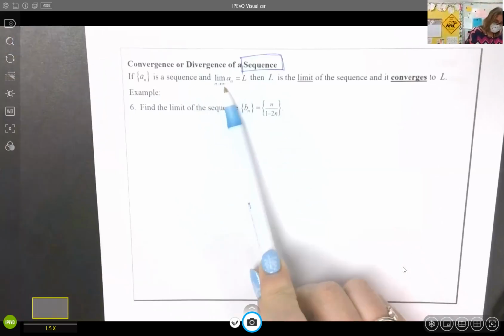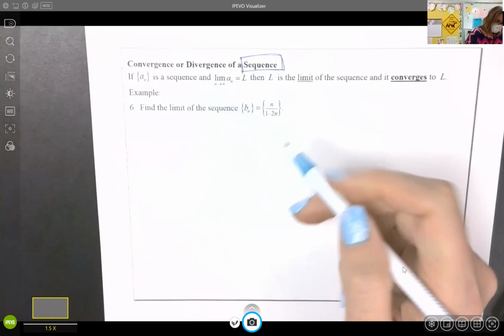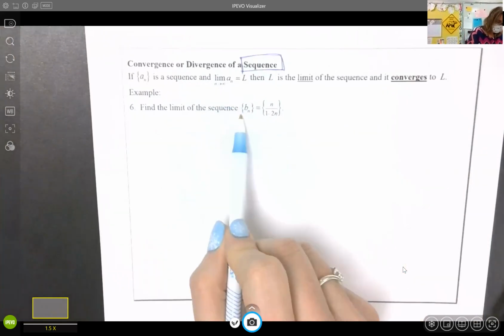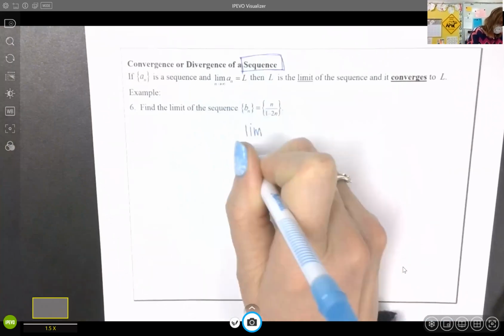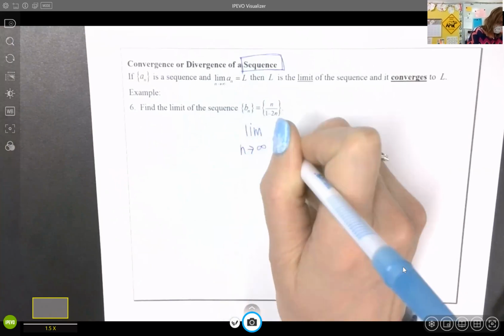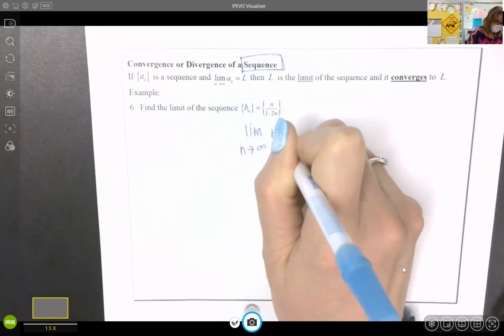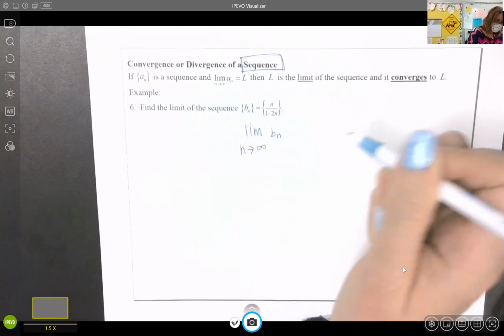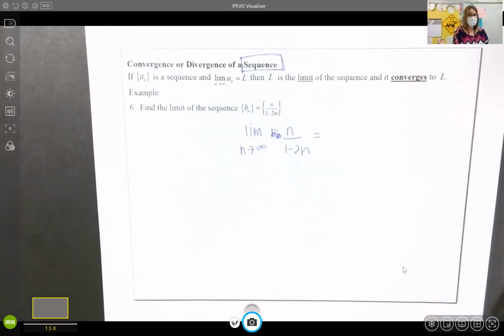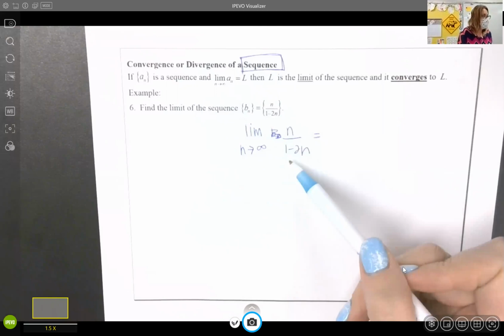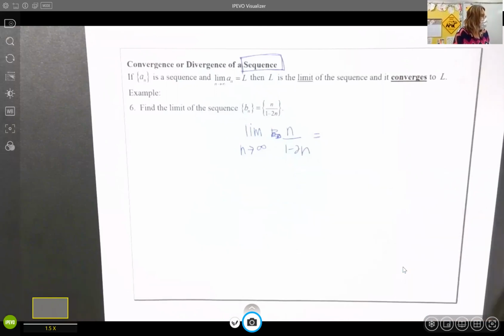Okay? So if I write this one, this says find the limit of the sequence. So the limit as n approaches infinity of the sequence b_n. Okay, so you could either write b_n here or you can actually write the sequence. It doesn't matter what you write there. Sometimes we don't want to write as much. Okay, that's going to be equal to, I'll let you look at it for a minute. What do you think that's going to be equal to? So what would that horizontal asymptote be?